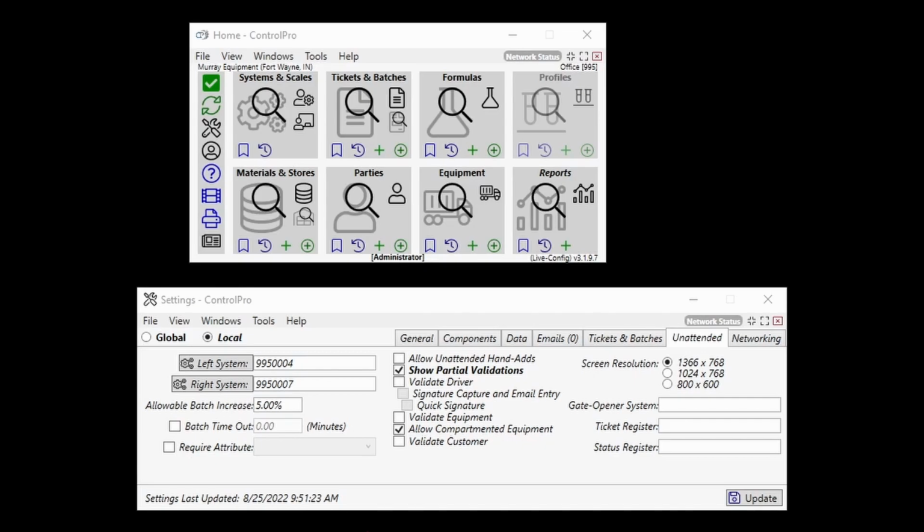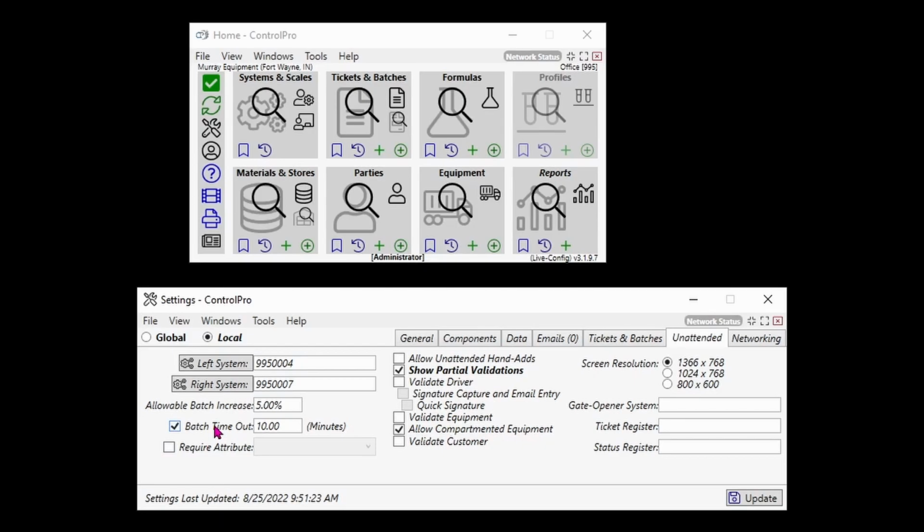The batch timeout is useful if, say, a driver runs a batch and has completed it, but for whatever reason the driver forgets to complete the ticket and drives off without completing it. You can set a time for the batch to time out and complete itself. Now most PLCs already have a batch timeout set, which by default is 10 minutes, so keep that in mind before you decide to do an edit in here, that there already is one set. As you can see, when we go to select it, the 10 minutes is there.